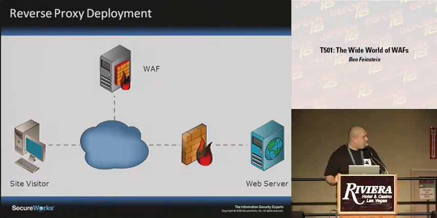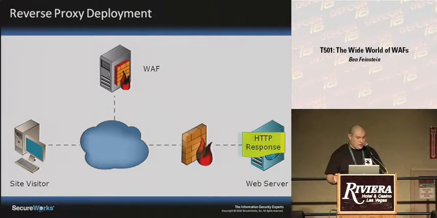Now, if you go through the WAF, you're going to see the request hit the WAF. It says OK. It's going to regenerate a request. It's going to go back through the internet, through your firewall. It's okay. It's coming from the WAF. It's authorized. Your firewall is going to let it through. And then it's going to basically hit your Apache server.